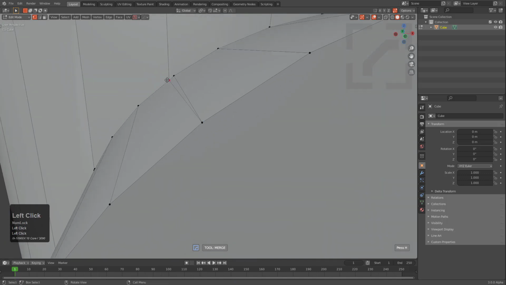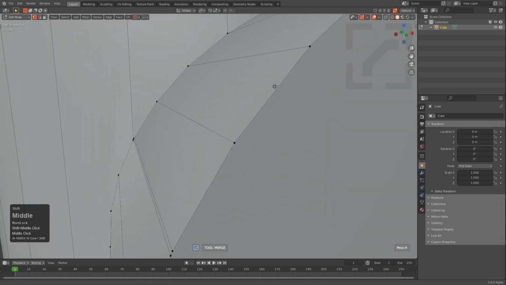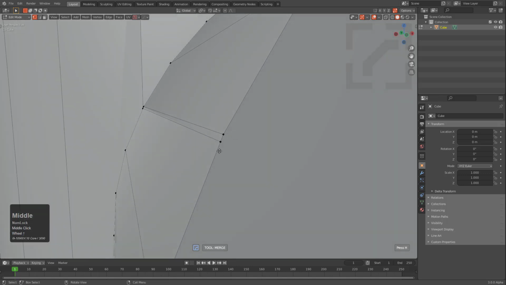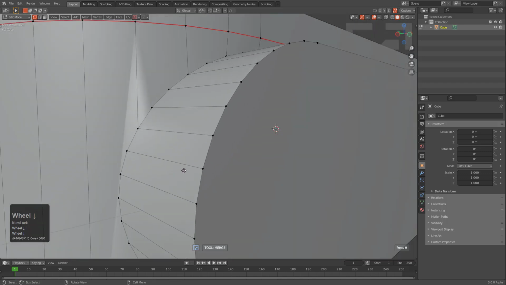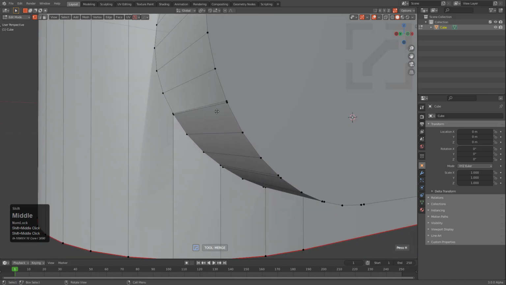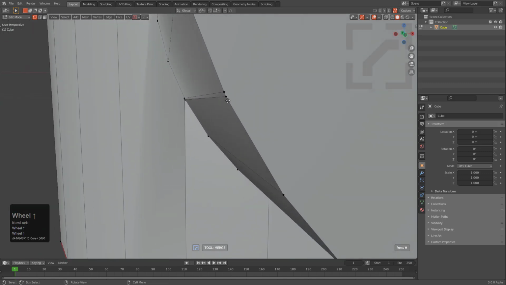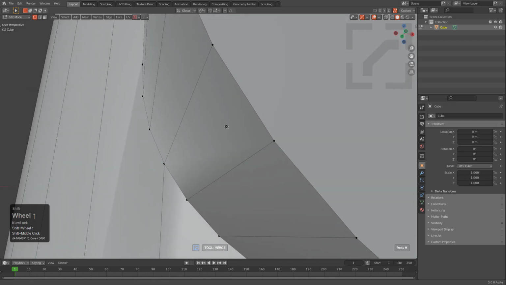This area is an easy judge, you can tell which ones aren't actually contributing to the form. With this one, I could tell that it's this one. For this one, I selected the wrong merge, so I actually merged in the wrong order. I could press Control Z in the modal, but in the event you have a selection, you have to drop it, you could always press C. Continuing on with our merge-a-thon, just judging these edges, we can see that this edge isn't actually critical for the form as much as the edges next to it.